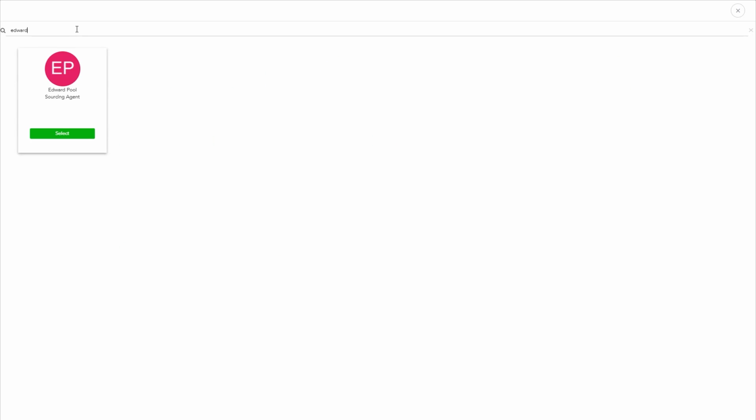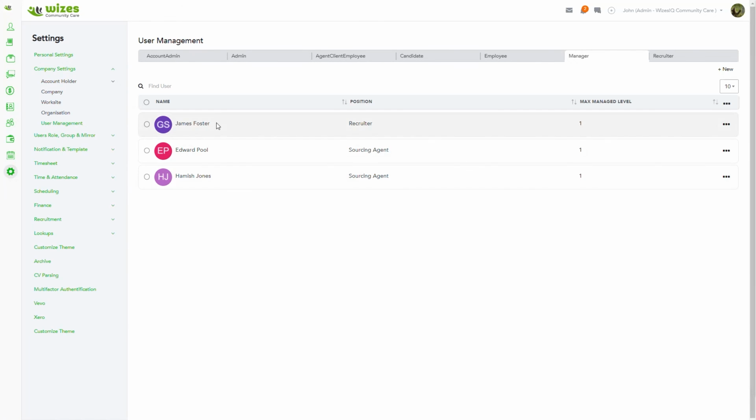Then the next time Edward logs in, he will have access to the finance menu because he's now accessing it as the manager role. No restrictions whatsoever. You can move them in and out according to the roles that you want to assign to them. So there are your roles.